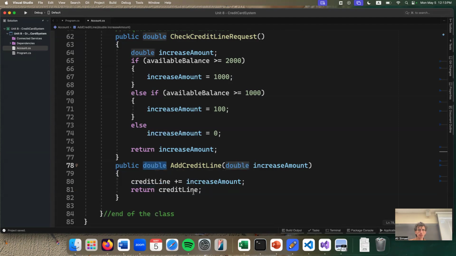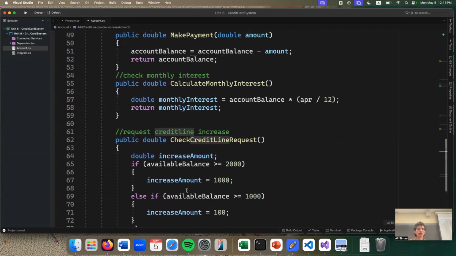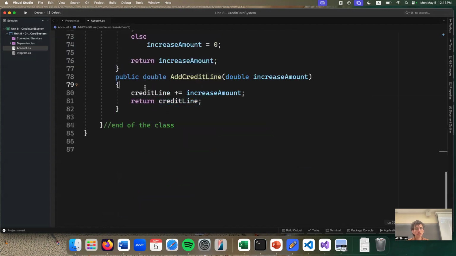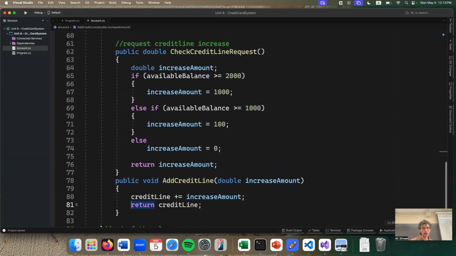Because we already created a credit line property, the return is optional. You can either use a return type or define this method as void, because the property will tell you the value of the credit line. Okay. Any question?